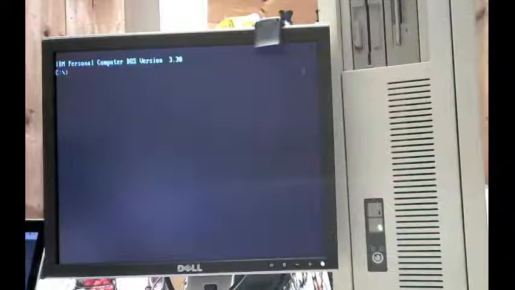I'm going to put the smaller of the two because it's got the 3-hole punch, and kind of surprised IBM didn't punch that, but that's okay.